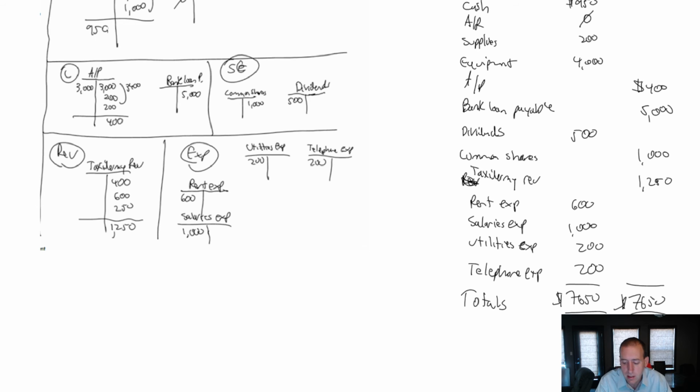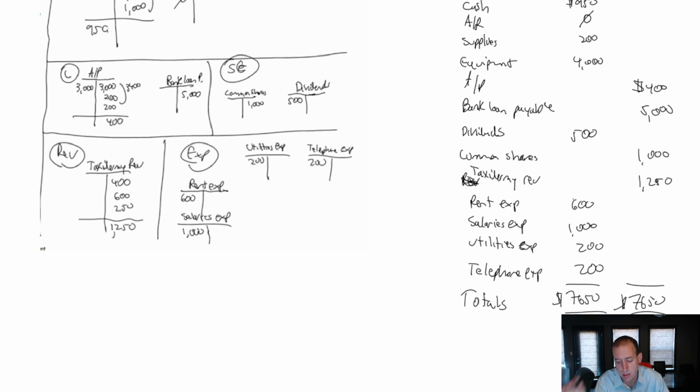I would expect all of my assets to be debits. So I'm looking for a big chunk of debits at the top, and I have it. I'd expect all liabilities to be credits. There they are. Revenue should be credit, and expenses should all be debits, and they all are. And if they're not, I kind of think, did I do something weird, or did something weird happen with this company? Because if I've got a liability that's sitting in a debit balance, something weird happened or I screwed up. So that's a nice place for you to double check whether, even if it balances, maybe you've messed something up.